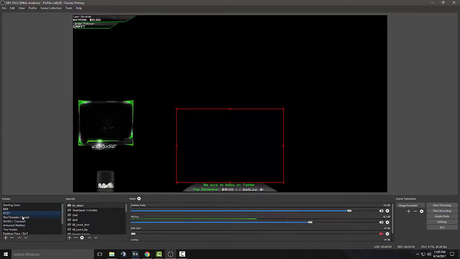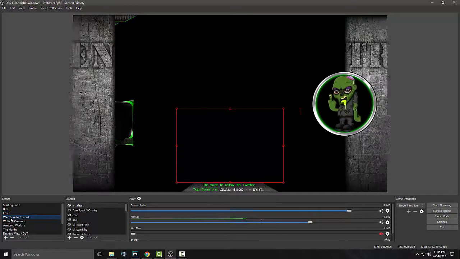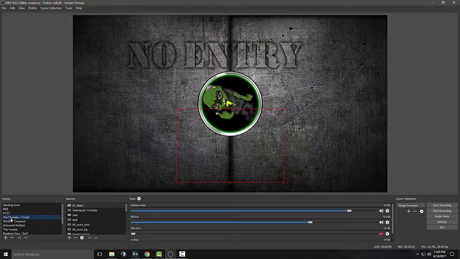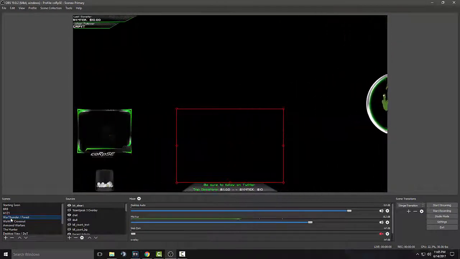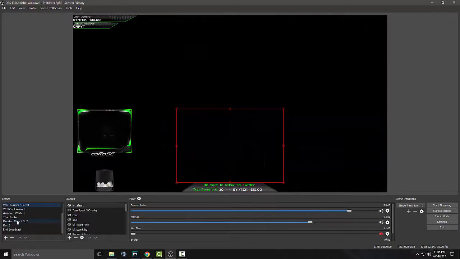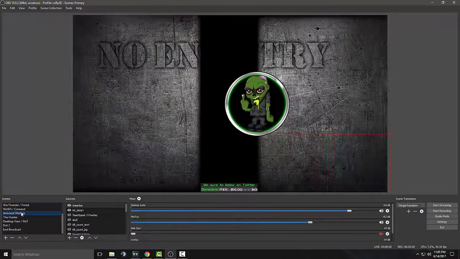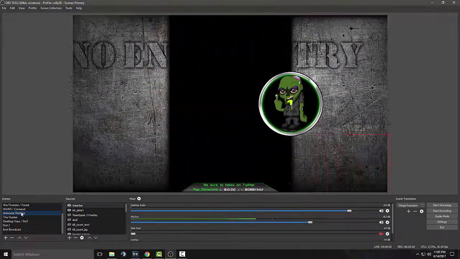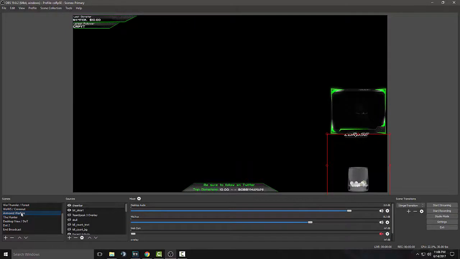So I've been trying to double up, but each game requires me to have the camera, webcam, and different information in different locations. So I really can't do the same with all of them. But there's minor differences between all of them for each game. Like this one is completely noticeable. It's on the right hand side.